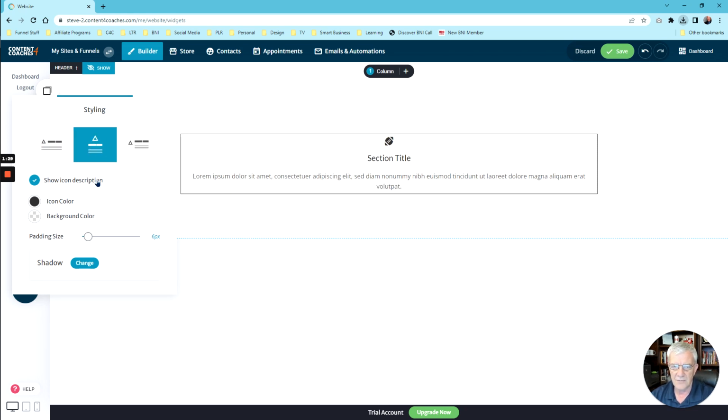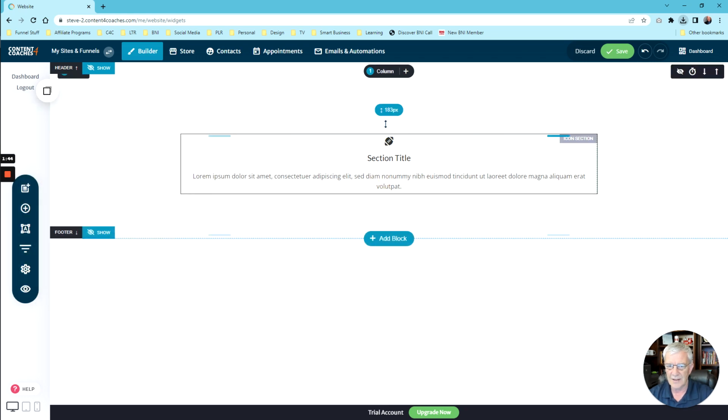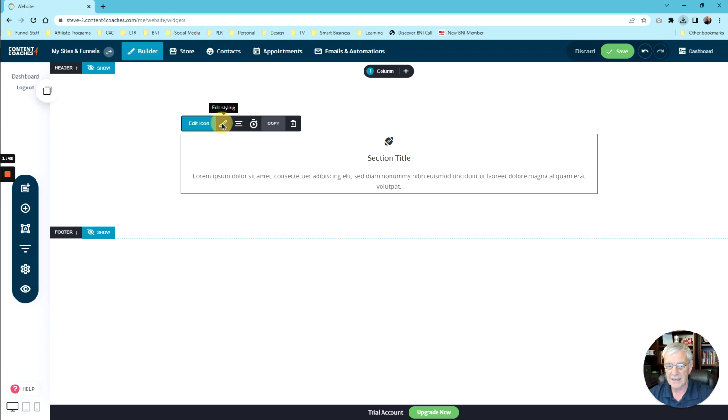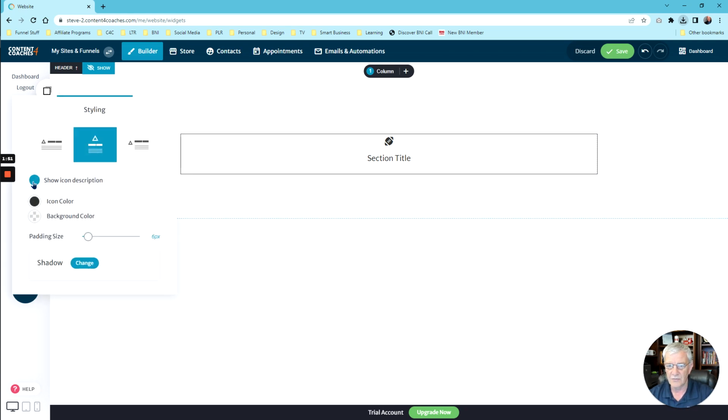So let's start with this one here. We've already changed the icon to the football. We can change the section title and we can change the text. Now you'll notice in a lot of places when you put these sort of things into your pages, you don't have a lot of choice about what's going on with the information here. In ours you do. So if we click the edit styling button again, we can remove the description and just have an icon with a title. Then you can add different styles of text or images, etc., below the title and have a description separately.